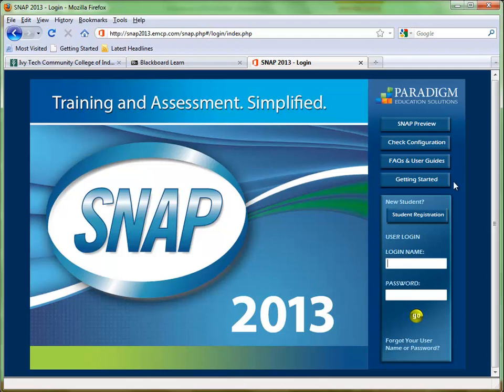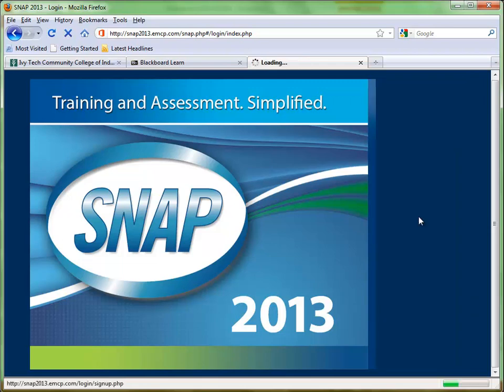The Getting Started again is an overview with the registration and things like that, although I'm going to help you with that in this demonstration. So the first time through, if you're a new student, you will want to go to student registration. Now, if you already have a SNAP code, you're still going to want to go through here because you'll want to use the enrollment key for this course. So in any event, whether you're a new student who's never used SNAP before, or you've had SNAP in the fall 2013 or spring 2014 semesters, you're still considered a new student per se for this course.